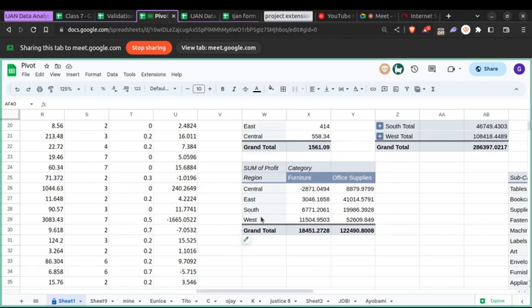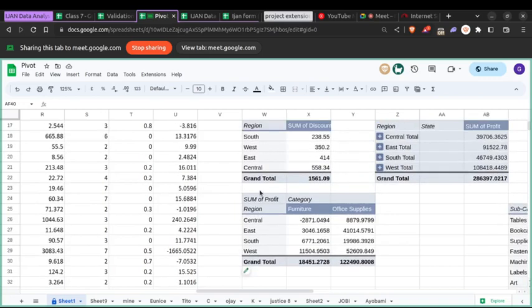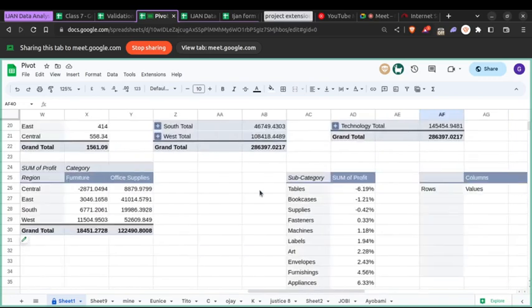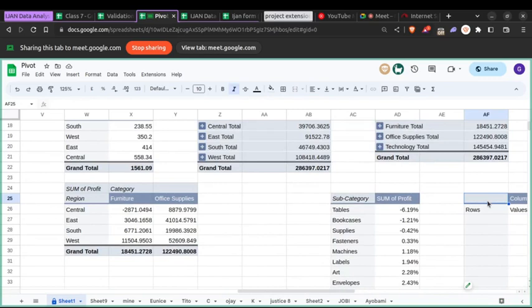You can just use your pivot table and pull out your summary in clicks. You don't have to write functions. Of course, it's very good to know how to write functions because we're going to be writing a lot of them. Let's continue from where we stopped. So that's basically what we did last week.